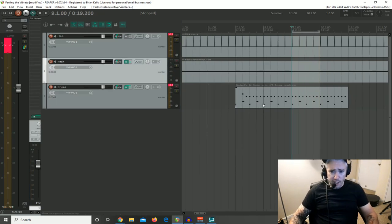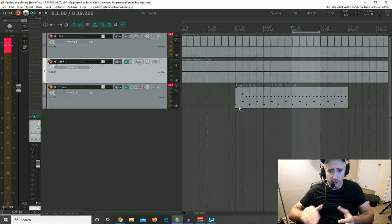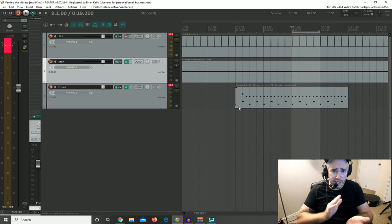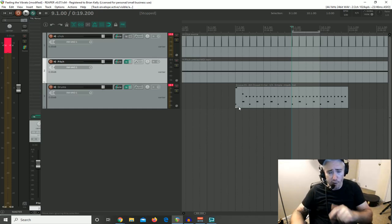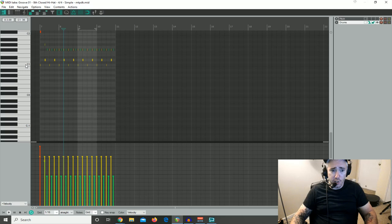All right. So I'm actually going to change this drum beat. I would rather have the kick on the 1 and the snare on the 3. Right now it's kick on the 1 and 3 and snare on the 2 and 4. I want it to just be kick on the 1, snare on the 3. So double click this area here. And this is your kick, this is your snare.